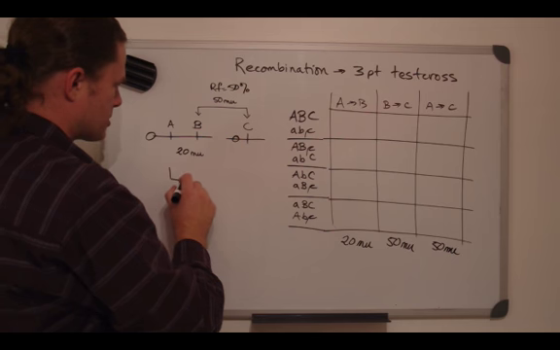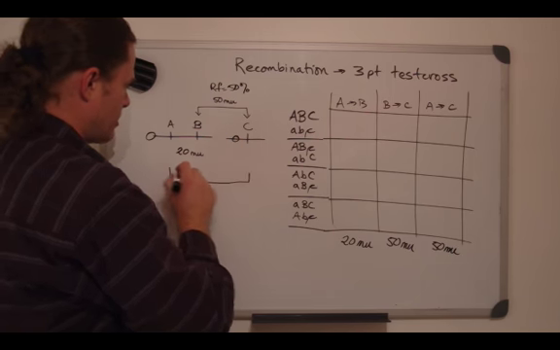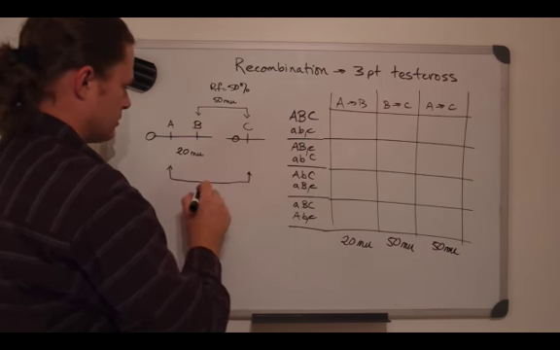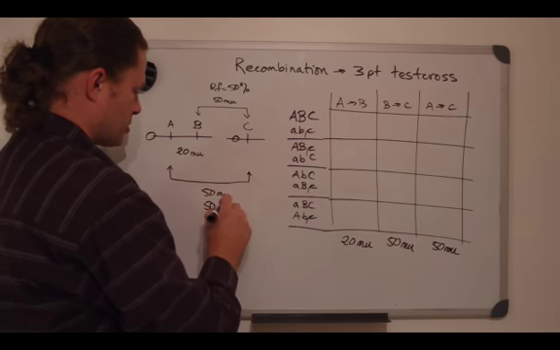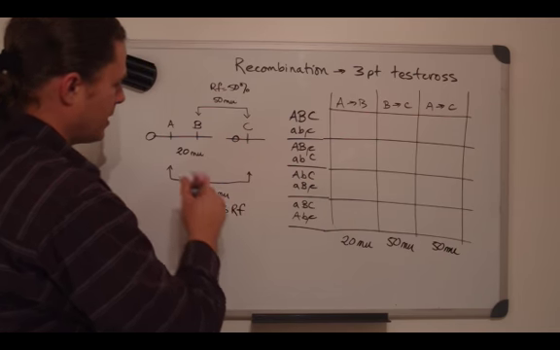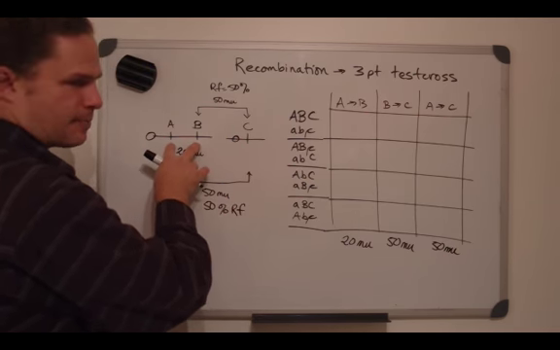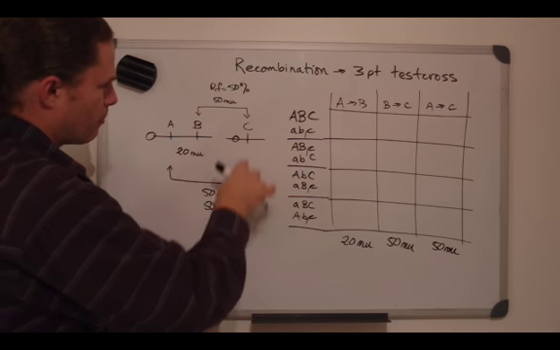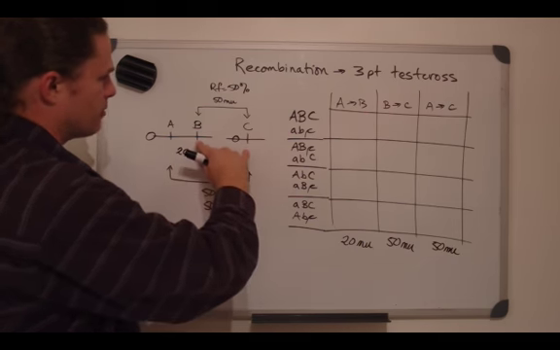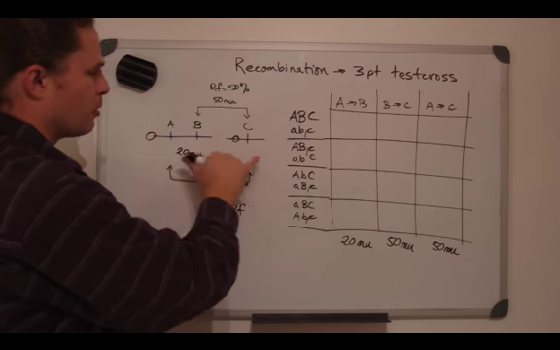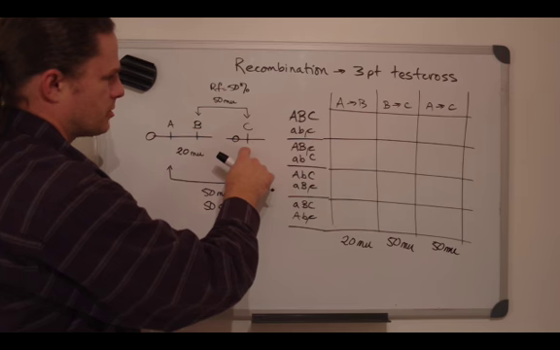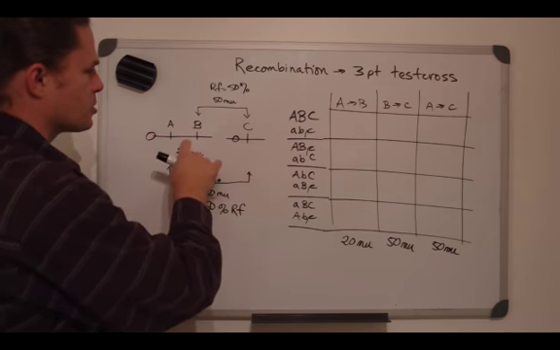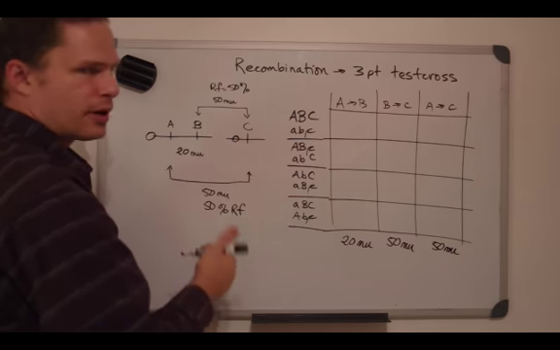The other thing to note, and this is sometimes confusing for students, is that this interval is also 50 map units or 50% recombination frequency. The distance between these two loci doesn't matter when we're now mapping to something that's on a separate chromosome. This interval and this interval are both going to give a recombination frequency of 50%. In fact, anything on this chromosome and anything on this chromosome in any position, as long as they're on the separate chromosomes, will give that recombination frequency of 50%.